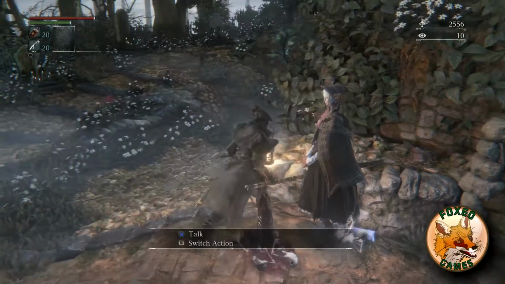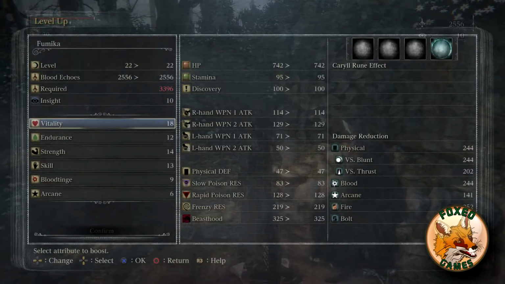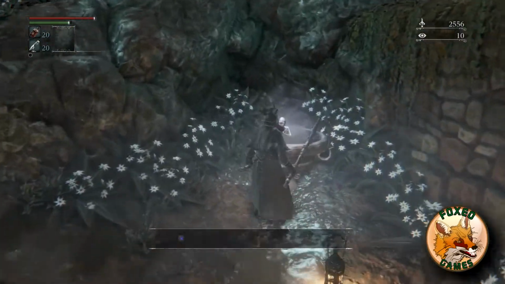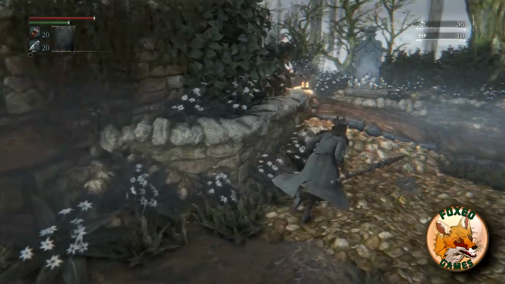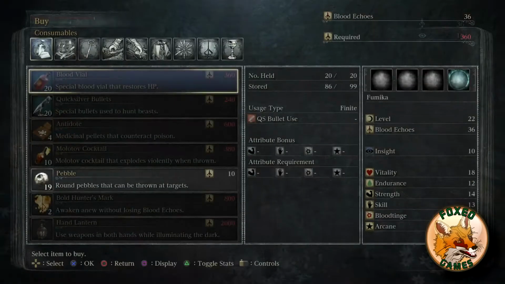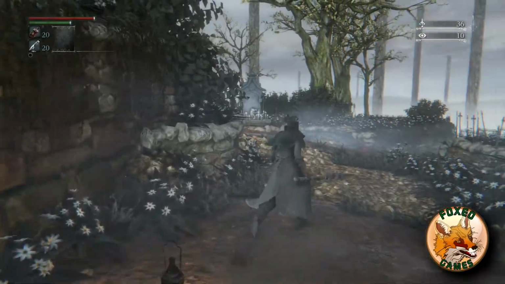Now, since we don't have enough to level, let me see how much we need to level. We need 3396. So let's go ahead and just buy a bunch of blood vials. That way, in case we die, we don't need to worry about losing our echoes. And we've put them to good use. Oh, did you guys see that? We're 86 of 99. Look how quickly we stocked those up. We're almost maxed out. So that's awesome.